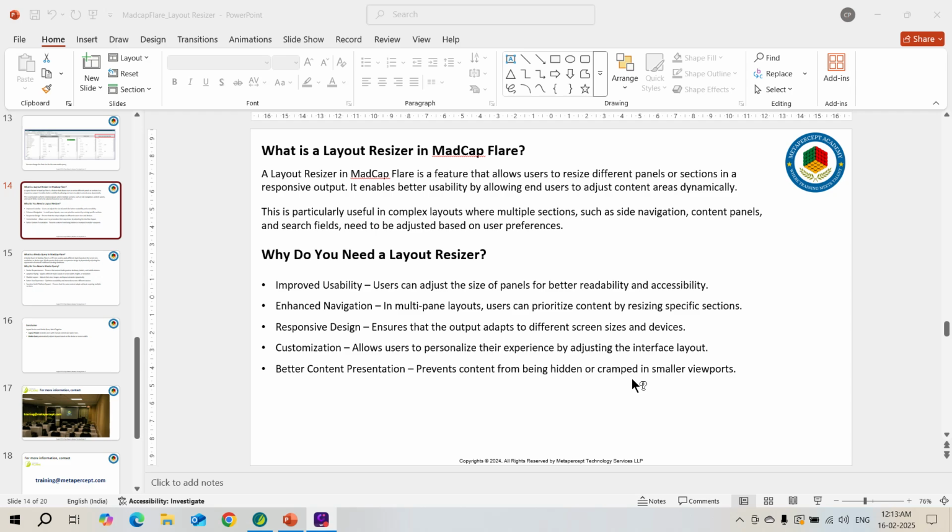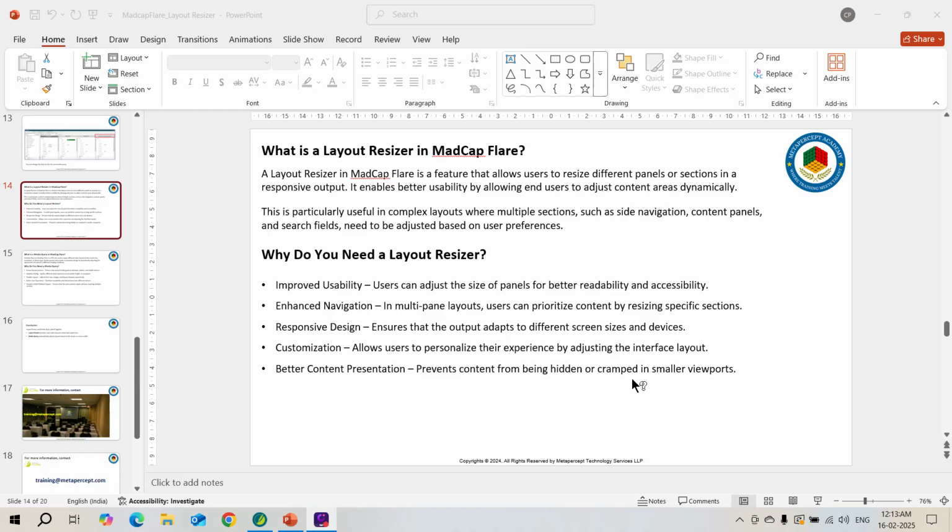Responsive design even ensures that the output adapts to different screen sizes. Correct, because responsive design, if you do not have a responsive design, what will happen then? The image will be truncated. You won't be able to see the full content in that particular browser. For example, if you make the browser smaller, you will not see the content because the content is truncated.